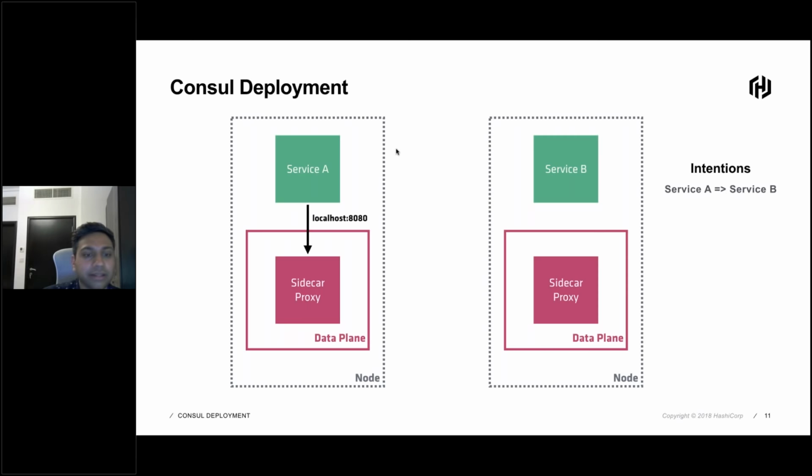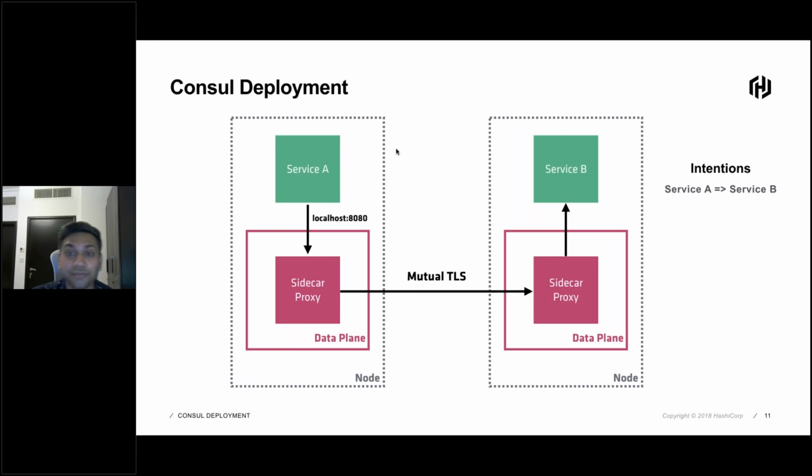So what would happen is service A would just do a localhost call to the 8080 port, and then transparently, Consul will start a mutual TLS connection to the other side, in this case, to the server that's running service B. It'll also take care of generating the certificate, doing the validation and so on, and rotating the certificates as they expire. And then on the other side, the sidecar proxy would terminate TLS and transparently forward the request. So service A is not really aware of Connect doing all this. It's just talking on a localhost port, and everything just works.